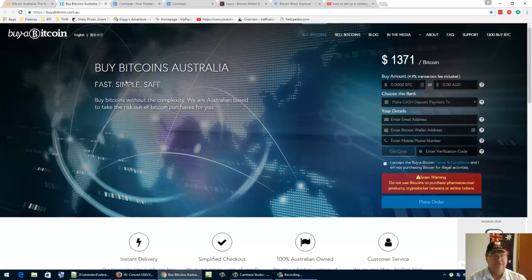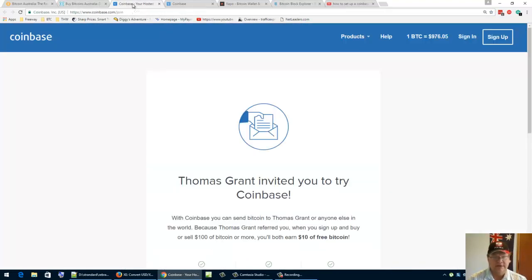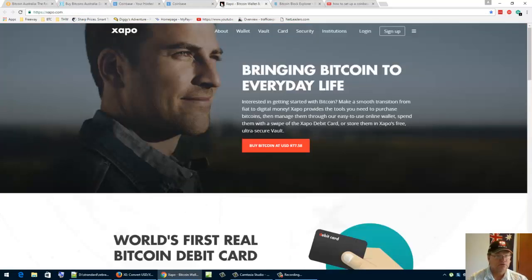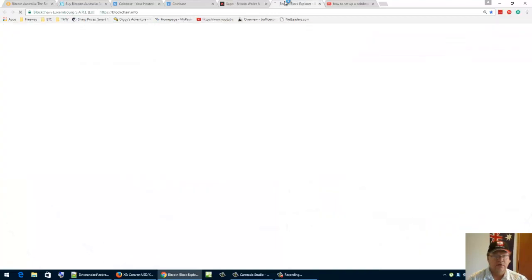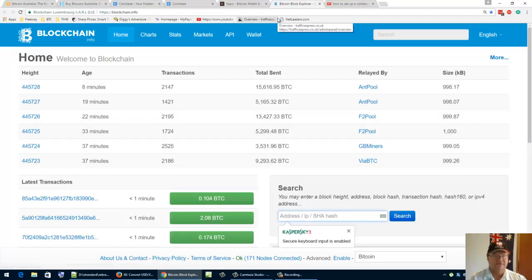All right. The first thing you need, though, is a Bitcoin address. If you haven't got one, they're easy to set up. You can go to Coinbase. I'll have the link below for Coinbase. It's a free account. You can add in your debit card or credit card and get that verified and use that if you wish. You can also go to Xapo, spelled X-A-P-O dot com, or you can go to Blockchain and set up a free account there.